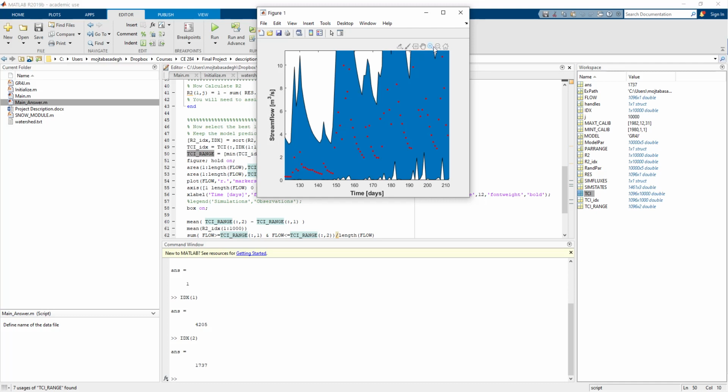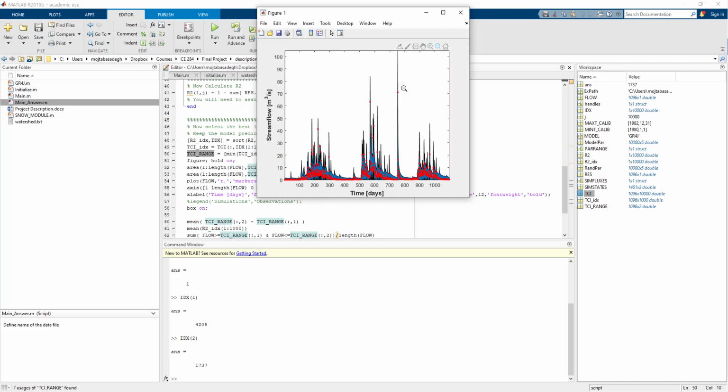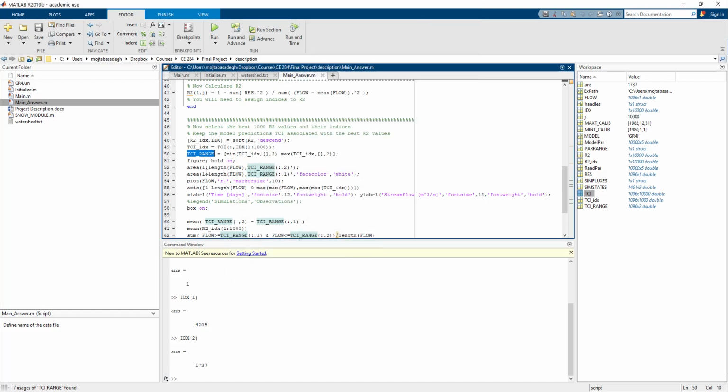So let me go back. What I will do is select minimum of TCI, comma, empty brackets, comma 2. If you remember, this comma 2 means that I want the minimum in each row, because each row represents one day. And then I want the maximum in each row. So basically now I have the range.